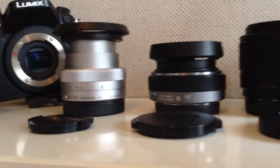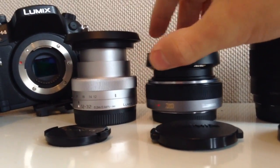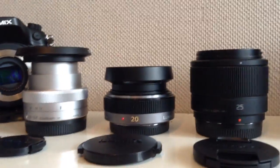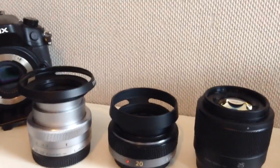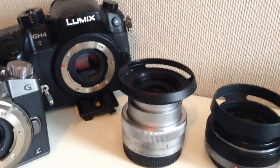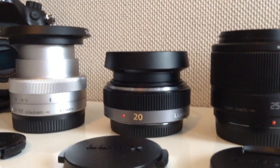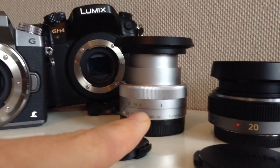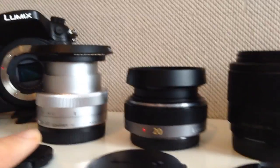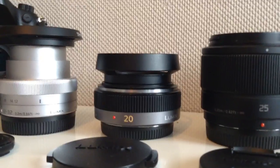The next lens I've got, this one, is the 20mm f1.7. Now this is a tiny little lens, amazing. I've added on the lens hood, which is kind of odd, even more odd, well, the 12 to 24 is even more odd. Very small lens, no image stabilization. So the 12 to 32, that's got image stabilization in the lens. This one has none, and the autofocus is quite noisy on this lens.